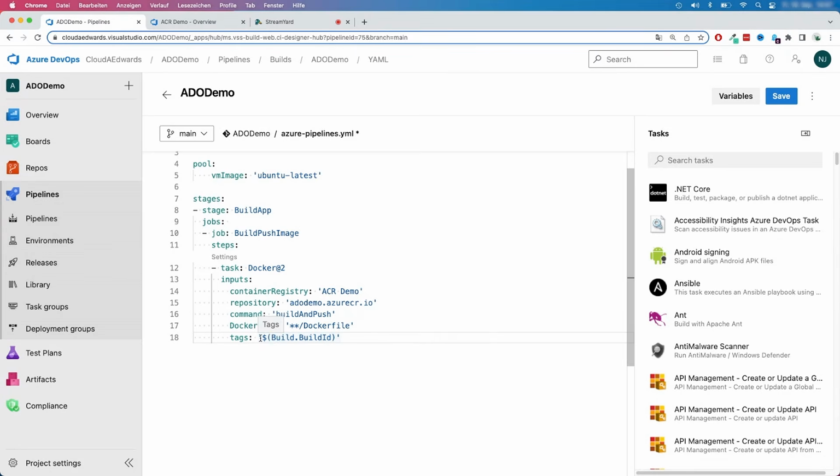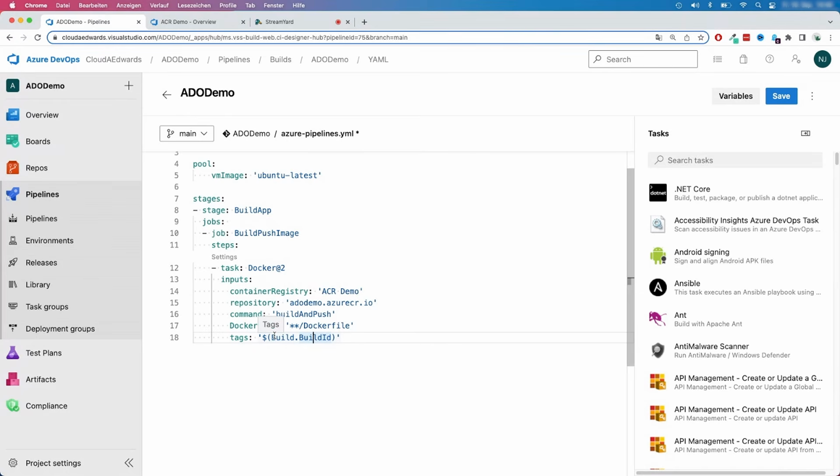So what does this value actually stand for? Whenever you see something starting with $ and a value within brackets here, it is an already available environment variable that Azure DevOps Pipeline gives you to use, right? So this specific one is the build ID. Every time the build ID will be different, so we're making sure that every run of the pipeline will produce an image with a unique image tag, right?